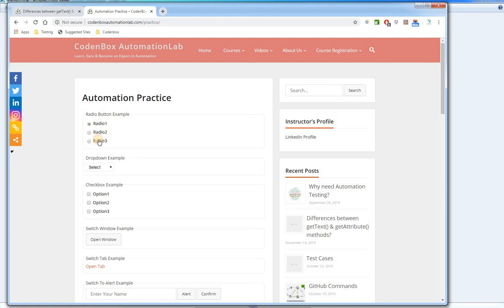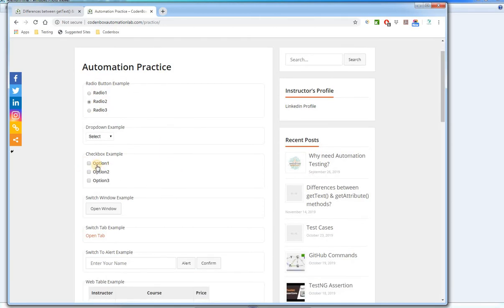We'll see how we can click one of the radio buttons. If we have a group of radio buttons, we can click any one of them and it will confirm that we clicked on the button that we wanted. This is the radio button test, and also checkbox.